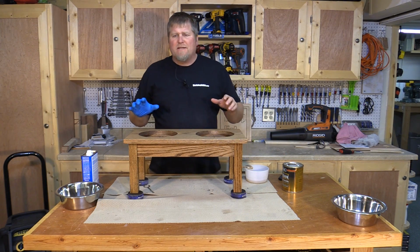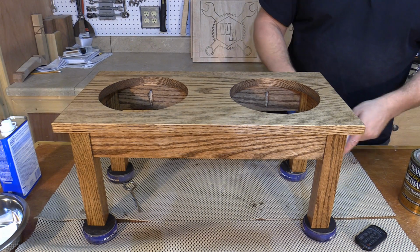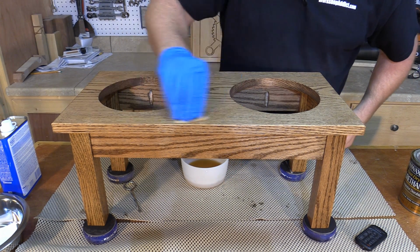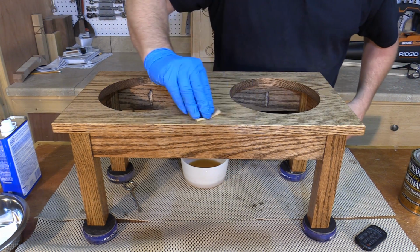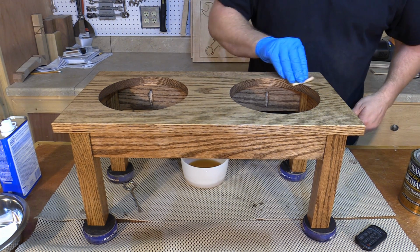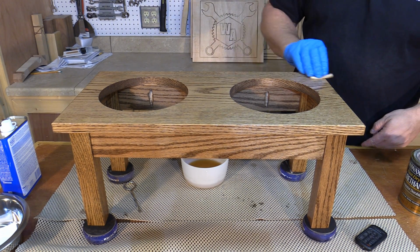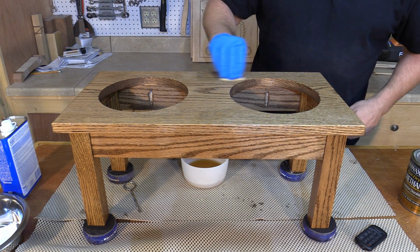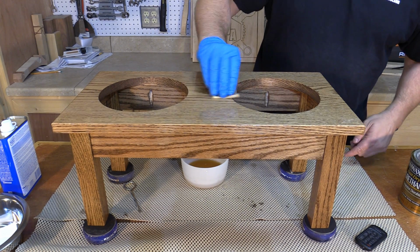Now, a couple things I wanted to tell you about this wipe-on finish. It is going to take several more coats because it goes on so thin. But the nice thing is, after about every second coat, I go ahead and sand it with about 220, then 400, then 600. Even if you wanted to go up to 1,000 or 1,200 grit, when you're done, after about 6 to 8 coats, it's going to look like glass.